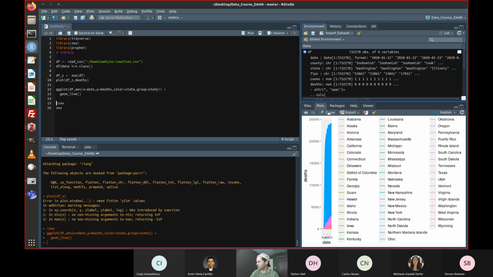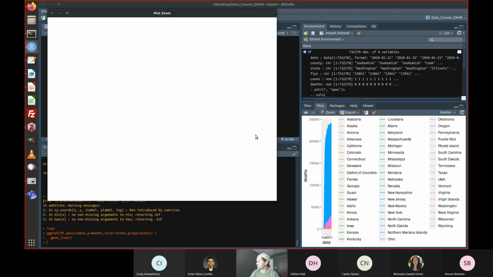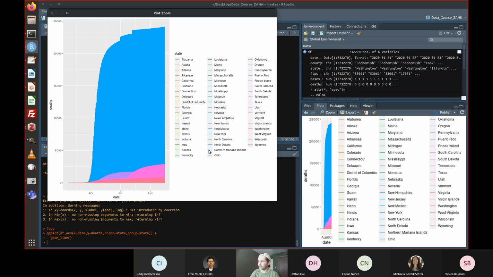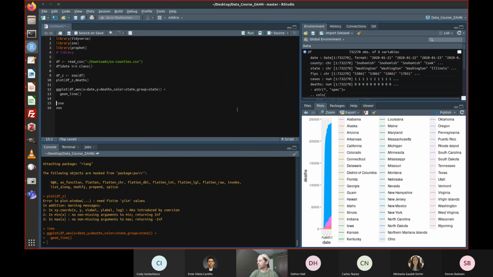And the human eye cannot tell apart that many colors, so this is probably not a great way of looking at it, but there you have it. You just have to wear polarized sunglasses when you're looking at this. It's pretty bad. You may have to make groups of states, like make another column that says region, and you could do Northeast, Midwest, Northwest, Intermountain. You could do that and then facet based on that, so there's fewer lines per facet. That might help. But the data's there.